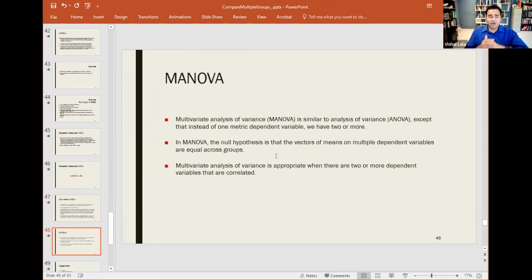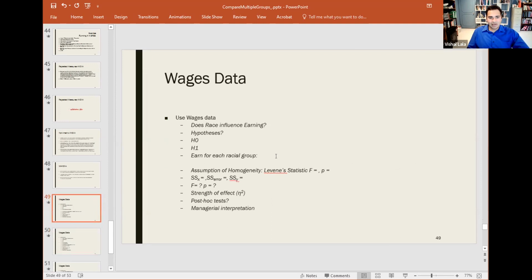Another variation of ANOVA is MANOVA, or multivariate ANOVA. This is where you are looking to examine the effects of the factors on many dependent variables, so like 3-4 dependent variables. That's MANOVA, or multivariate analysis of variance. Again, beyond the scope of this class, so I will not delve into that. Okay, let's review some of what we've done with another example.